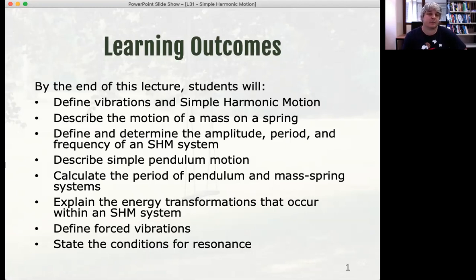We're then going to look at a simple pendulum and do the same thing, looking at the motion of that pendulum and how we can get the period of that pendulum. We'll also look at the formulas specifically for any pendulum and any mass spring system. And then we're going to talk about energy within a simple harmonic motion system. So we've got this idea of energy that we've met throughout the course. We're going to come back to that again in this lesson. And then we'll finish off just by touching on the concept of forced vibrations, but we're not going to put a lot of time or effort into that. We just want to be aware of forced vibrations and how it can lead to resonance.